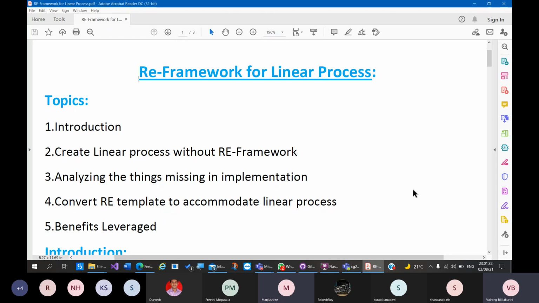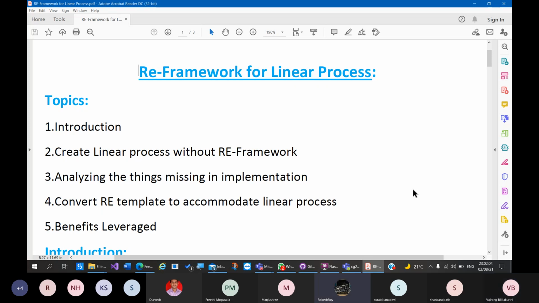Yeah, in a linear process, the data will be fetched and processed only once. But in RE framework, it will be done in an iterative manner. One data item will be fetched at a time, then processed, then it will go back to the next item. So it will continue like that till the last item. Great answer, Manju. I want one more answer from another person with a different perspective, if possible.